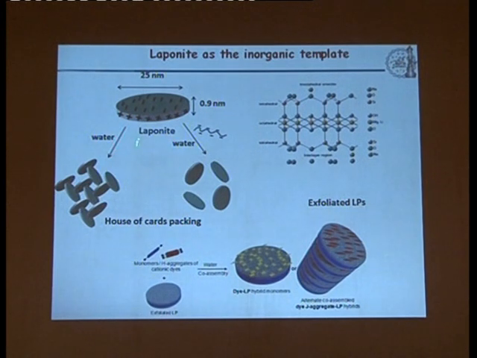So if you don't use anything, as soon as you put it in, it forms a kind of assembly. But as soon as you protect this positive charge with a negatively charged polymer like polyacrylate, we can exfoliate them and they are freely soluble in water. So we have two surfaces and we can make them exfoliated in solution. Now, can we use this as a template to organize the chromophores? That was another question we asked.